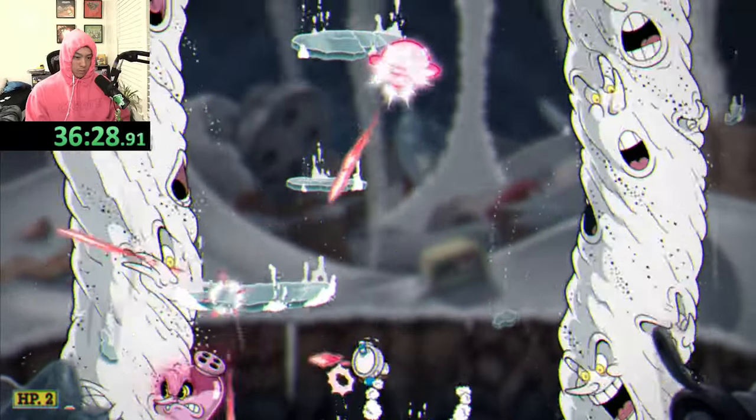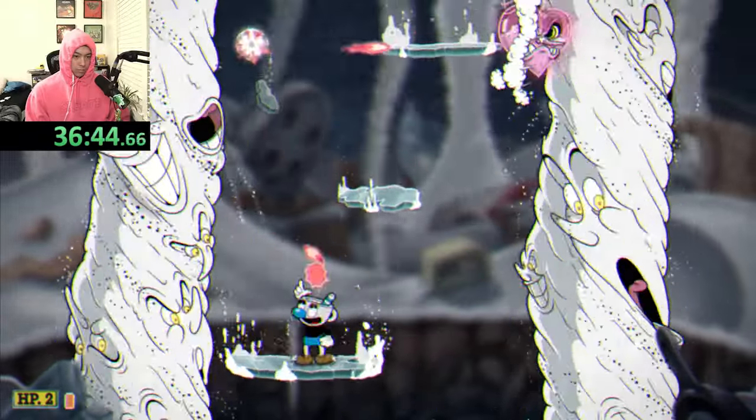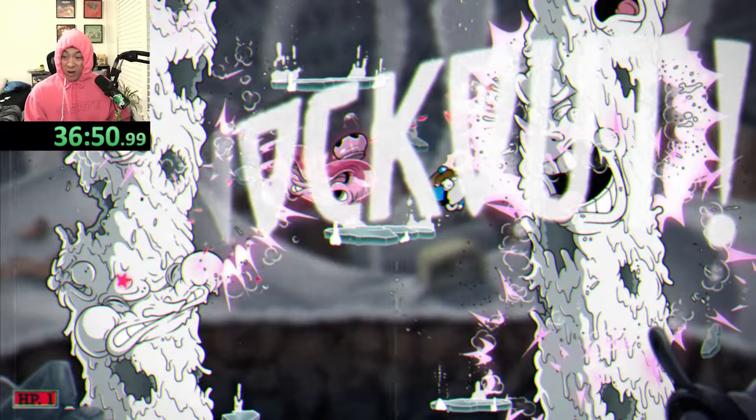Sadly, I take some dumb damage and miss a parry on the heart, resulting in a loss of health. And then I make another dumb mistake and I am down to 1 HP and a dream. What? Let's see if I can clutch out this final phase. Let's go, dude, 1 HP and a dream.